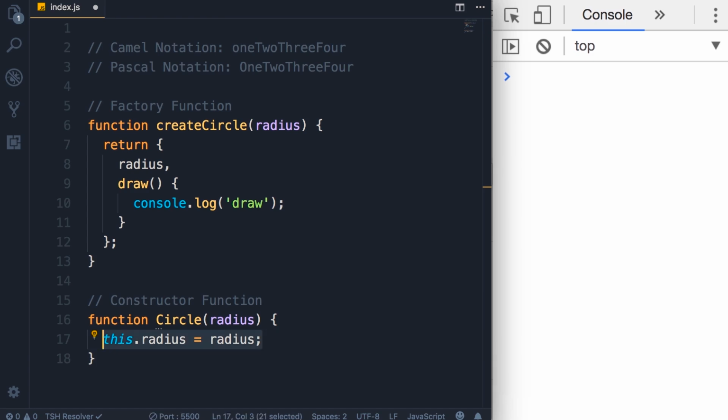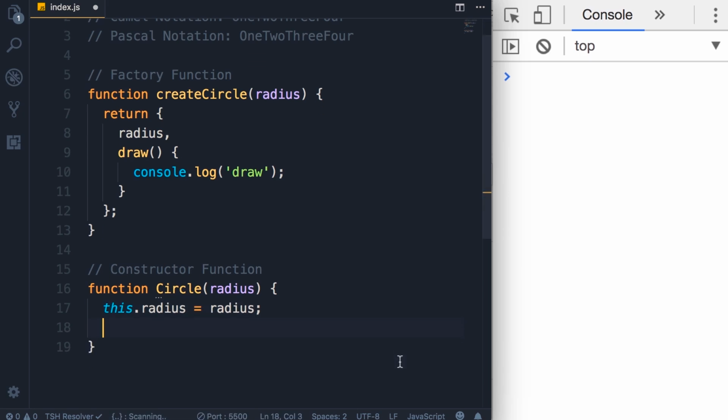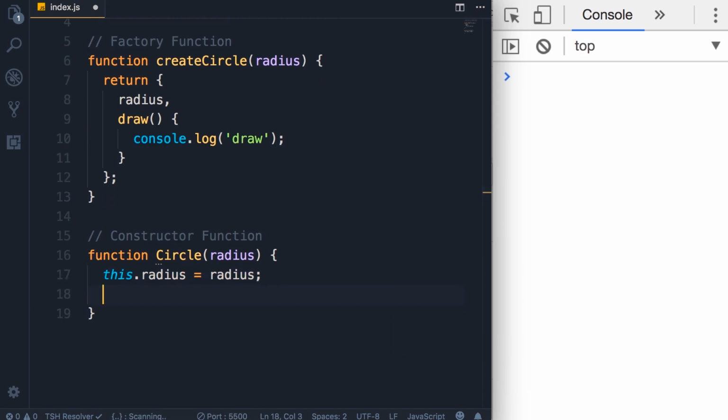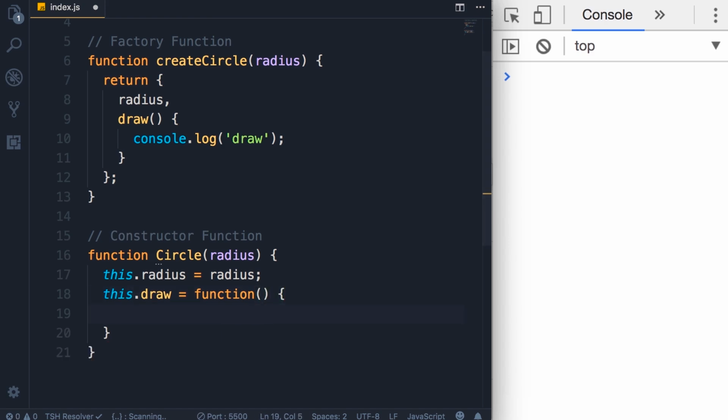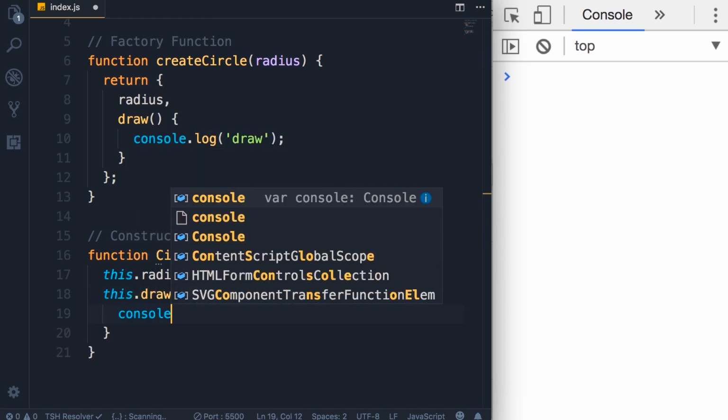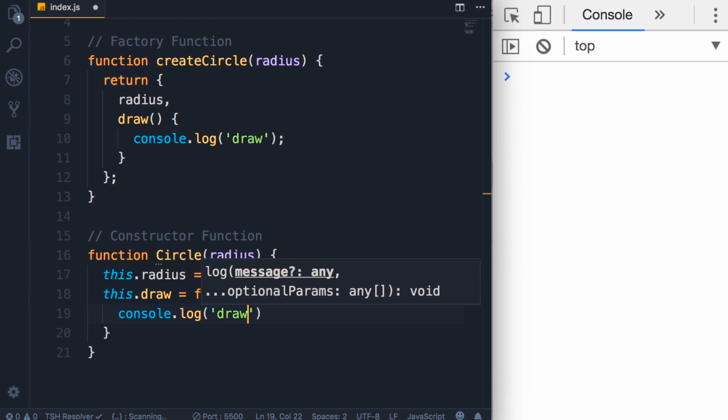So here we're adding a new property to an empty object. Now, similarly, we're going to use this approach to add a draw method to this new empty object. So this.draw, but we set this to a function. And in the body of this function, we simply do a console.log of draw.